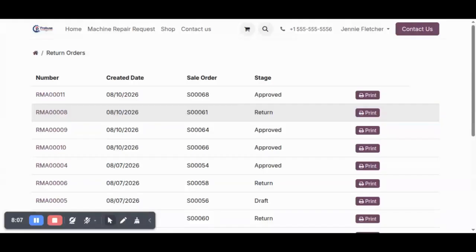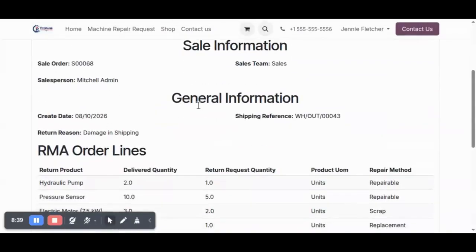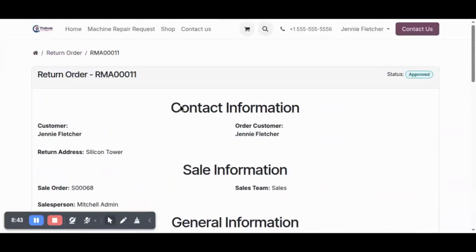By combining customer portal access, sales order traceability, back-end RMA management, communication, reporting, and resolution workflows, the module provides a complete return management process. From the initial customer request through internal review and approval, businesses can manage the return using the appropriate repair, scrap, or replacement workflow. The complete process remains connected with the original sales order, customer record, and related RMA information, providing better visibility and traceability. This helps sales, operations, service, and customer-facing teams work together more efficiently while giving customers a simpler and more transparent return experience.